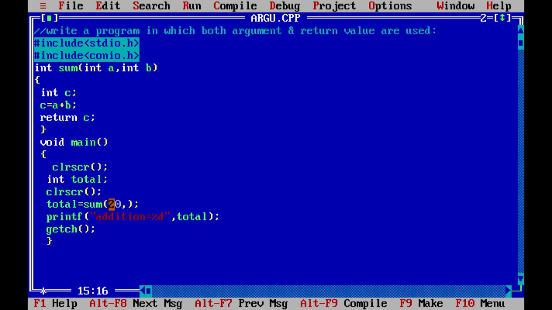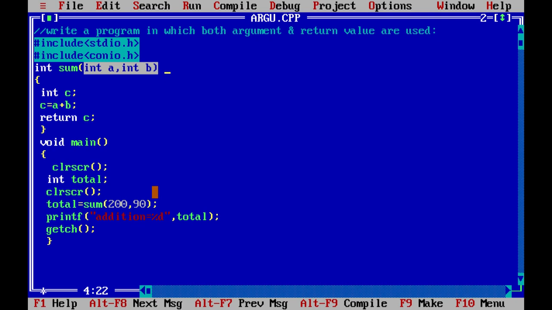Now I'm going to change these values to other values and see what happens in the output section. So now my values are 290, which are going to be assigned to my a and b variables, and the addition happens in the same way. Ctrl F9 to run the program, and the answer is addition of 290. In this way we are going to use the types of programs. I hope you all understand the different types of sub functions, and in this way we use a sub function with a return value and data type.